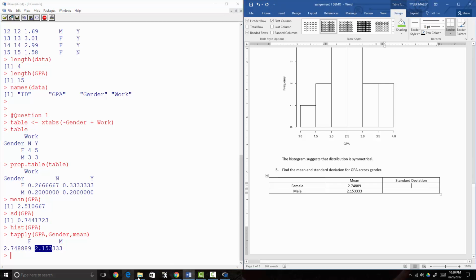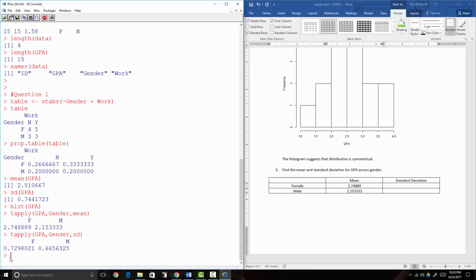So now I need to find the standard deviation. I need to type in that same command above, but instead of mean, I need to use SD, right? A shortcut to do this in R is you can hit the up arrow on your keyboard, and it'll just bring up whatever was up last, right? So then I can just go over here and edit this. So delete mean and type in SD, hit enter, and there's my standard deviation for each variable, right?